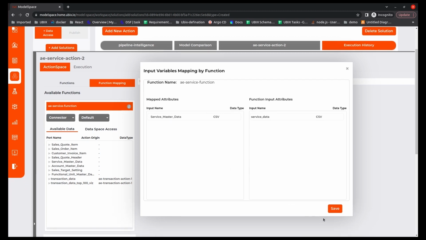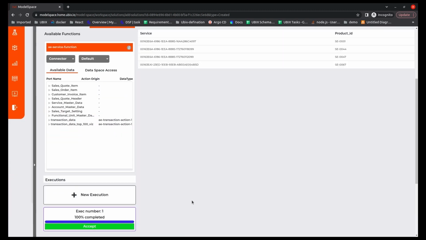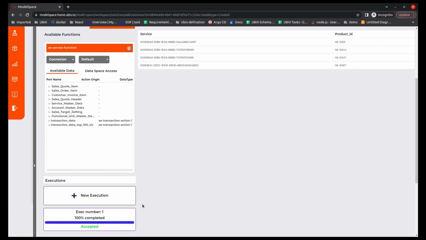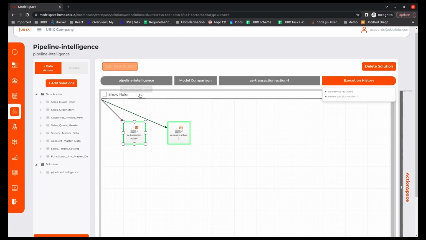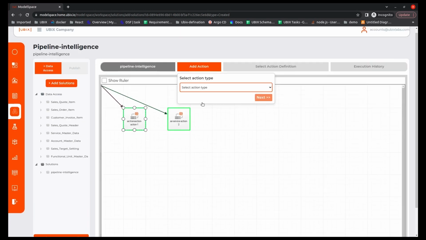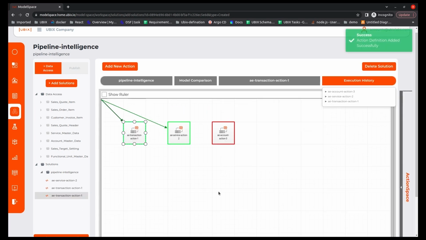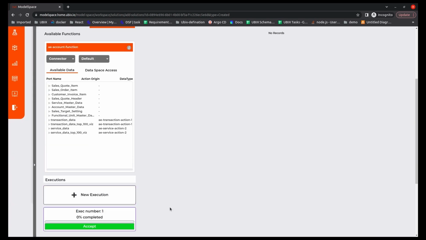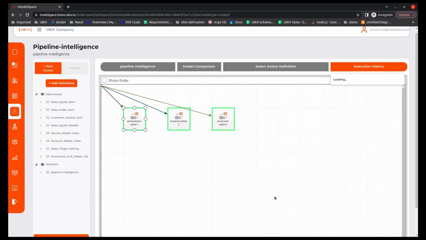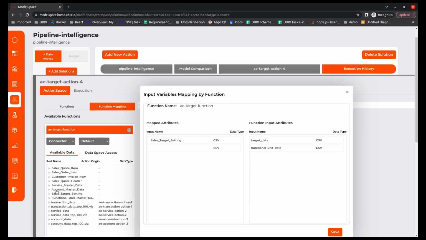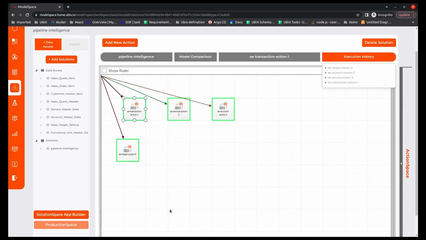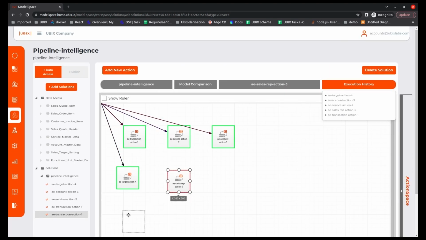So in each action, you see this action space canvas that allows you to establish ways in which you can transparently work with the data. So nothing's a black box within UBIX. It allows you to come in here. So the first step, this is going to go into hyperspeed, is that you select a function that's going to perform a specific routine. Then you map the data to that function and you execute it.